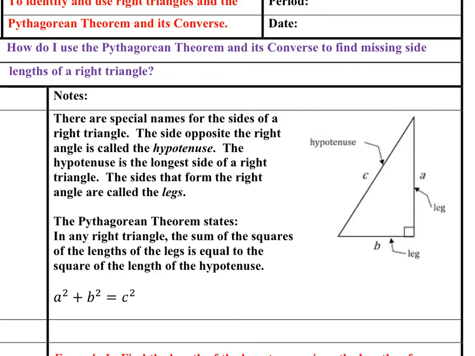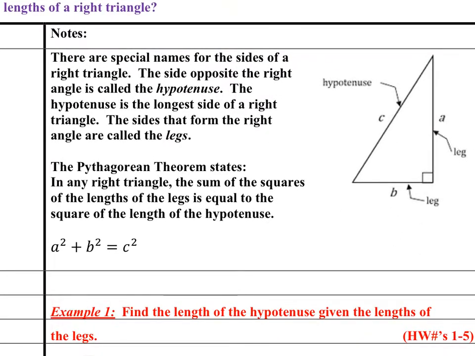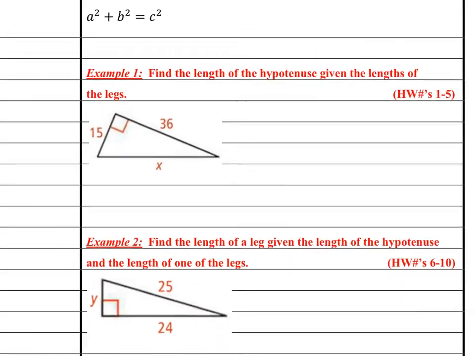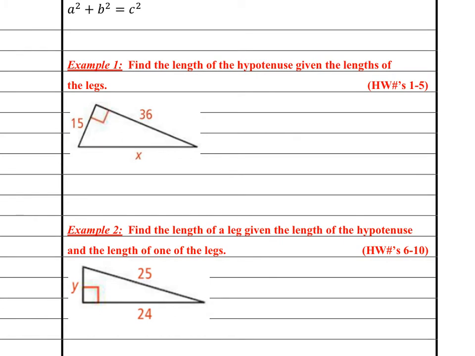So this is a review, so we won't spend a whole lot of time. Just a reminder, it's a right triangle if there's a 90-degree angle, right? So we can use Pythagorean theorem to solve for missing sides. 15 and 36 are the legs. Remember, the side that's across from the right angle is C. So I usually like to circle that or write C. The other two are interchangeable, A and B.